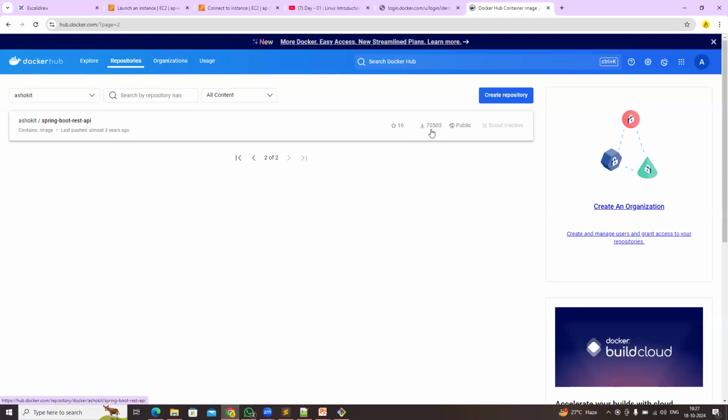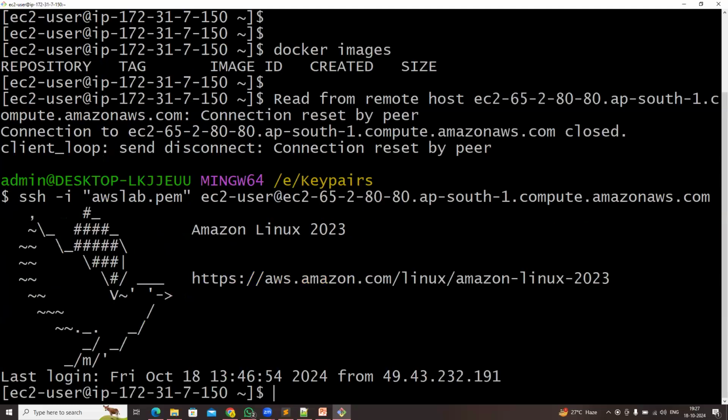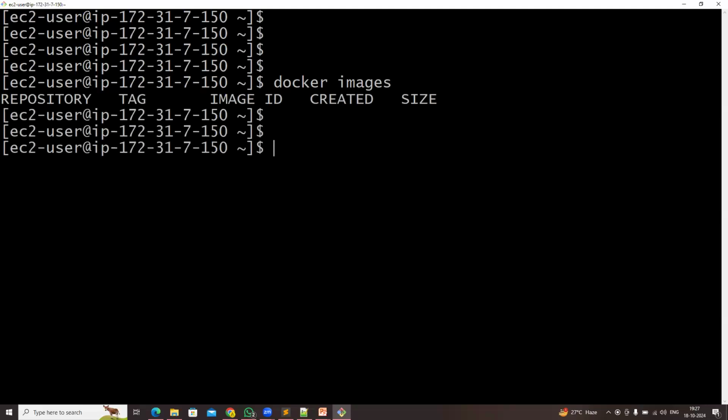So they will run my Docker image. Now, this Docker image is public. You can download and you can run that image. Right. So here in my machine, is there any Docker images available currently? In my machine, Docker images are not available now. Docker images available or not available? Not available.